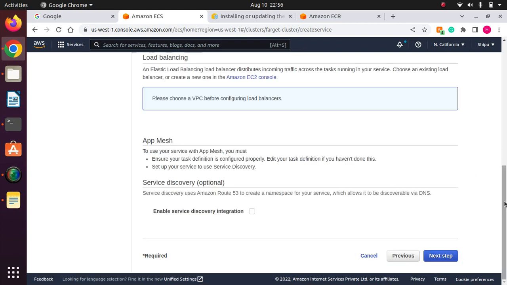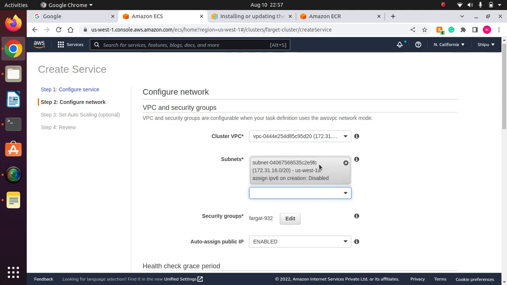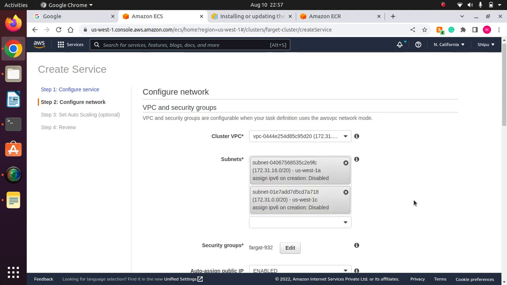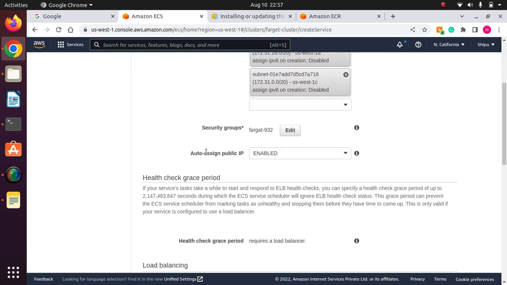Go to the next step, and now you have to select the cluster VPC. This is the default VPC, and just select the available subnets. I guess only 2 subnets are available, yes, only 2 subnets in this Northern California region.